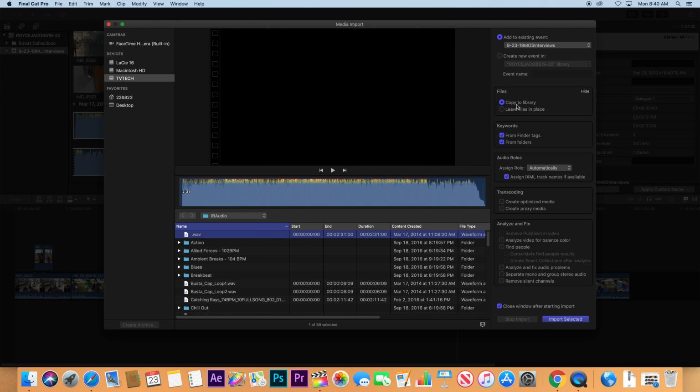You want to make sure copy to library is happening so that it is copying it from the server, which is somewhere, it might not even be in our school building, and the data is coming to us through the blue cables that are behind your computer, the data lines. We want to make sure that that's copied through the data lines to your LaCie drive in your library. So it'll go into your library and make sure that the file's there. So I'm going to import that now.